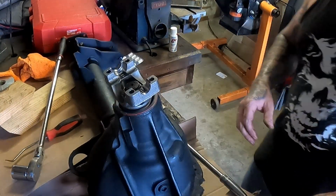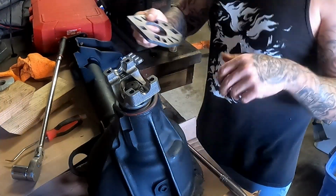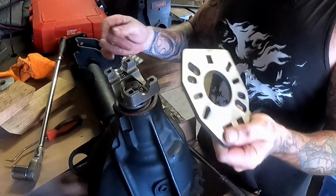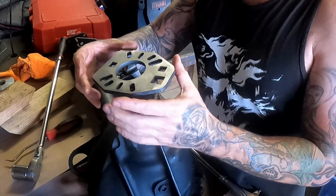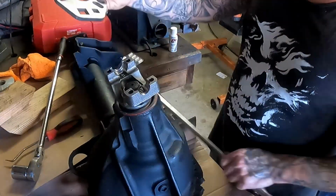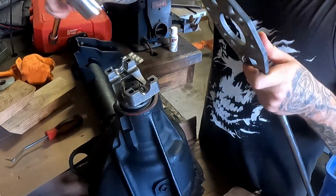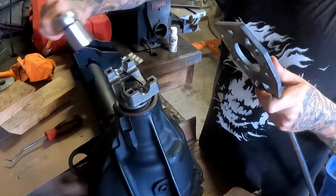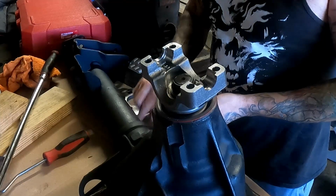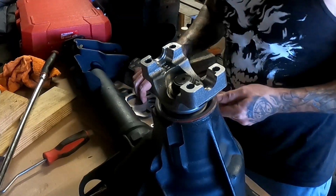So now you take out, if you have one of these, if not, I'm not going to say it on video. You can go your own experimental way about how to hold this and crank down on it. I bought one of these. They're cheap. They fit pretty much universal. We're just going to run 2 bolts through this, and then you could hold, if you have 3/4, I don't, I'll use a 1/2 inch breaker bar in here, and then use a 1/2 inch wrench with the socket. And we'll tighten down on this till we start to get some drag, and then we'll check the drag with a torque wrench. All right, so 2 bolts, and bolt this thing on.